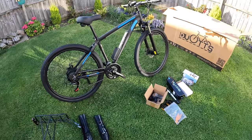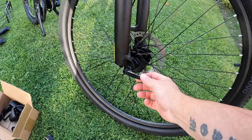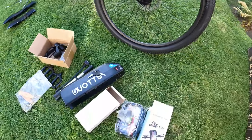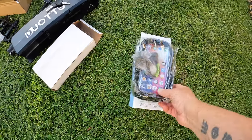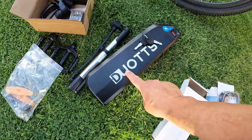So there we go. What I didn't realise was it's a quick release front wheel. I was trying to unscrew the blooming bolts. Anyway, this is the extras you get. You get a phone carrier, a waterproof phone carrier, I'll explain why. That's the charger. That's the battery.